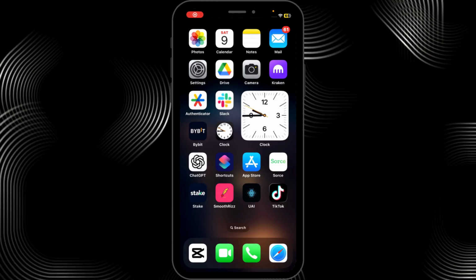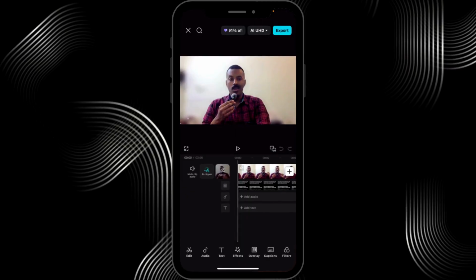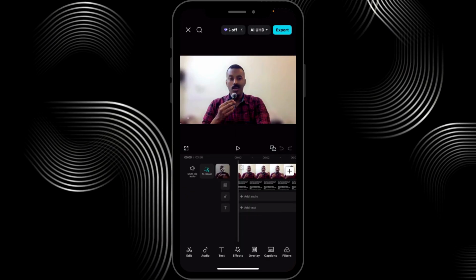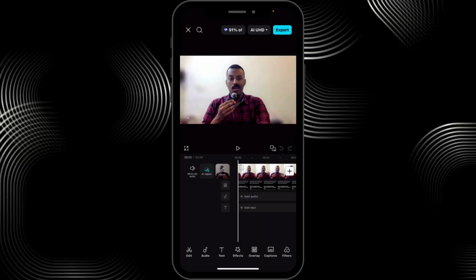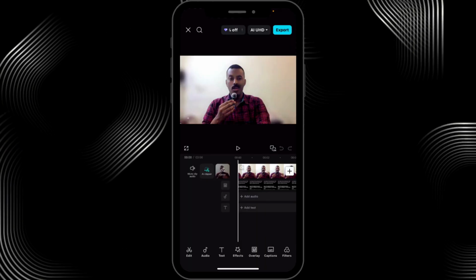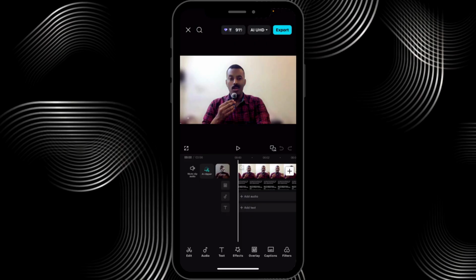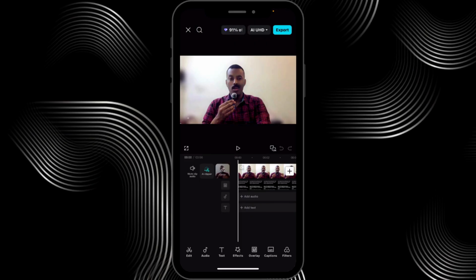We're going to guide you through how to add captions on CapCut. Adding captions in CapCut is best done using the auto captions feature, which automatically transcribes audio. Open your project and tap captions here. It used to be inside text, but now it's outside.